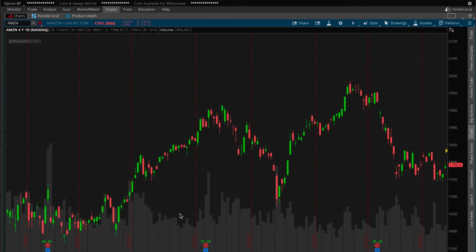Here we go. So today what I wanted to cover for you guys is how to find easy trades. And what do I mean by easy trades? An easy trade is a trade that you get into and the stock, option, contract, or whatever it is that you're trading goes your way right away. I mean, think about it. You can get into something and it goes against you, or you can get into something and it goes your way right away, right? So what are you looking for?